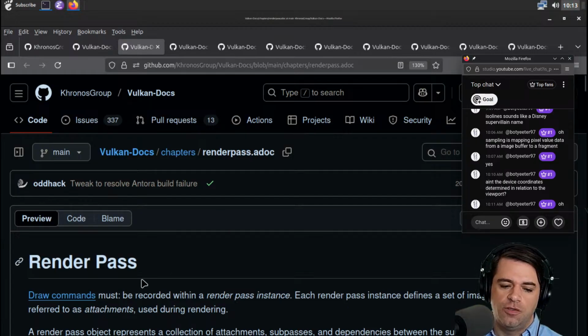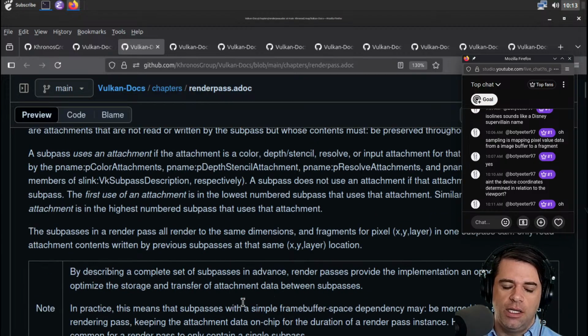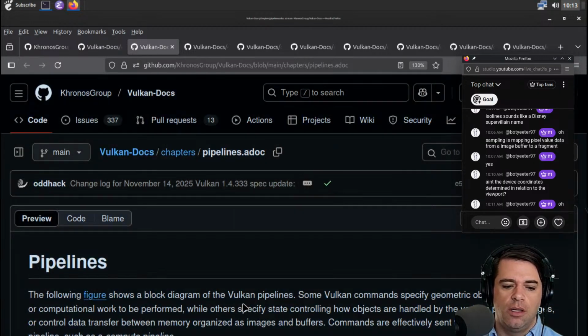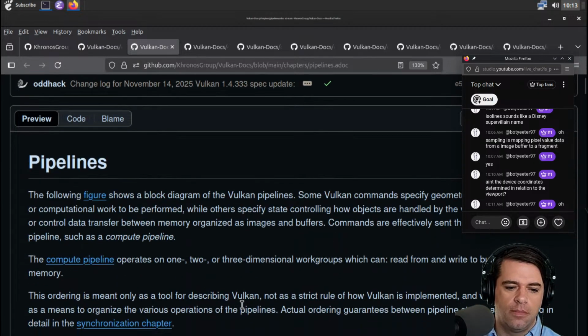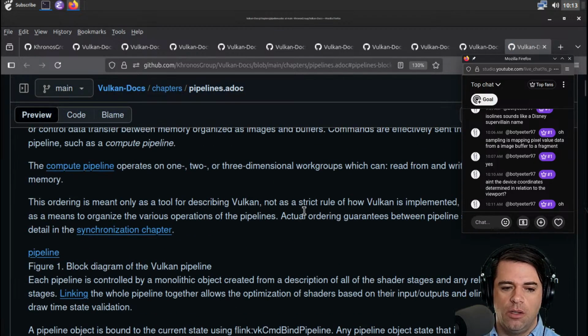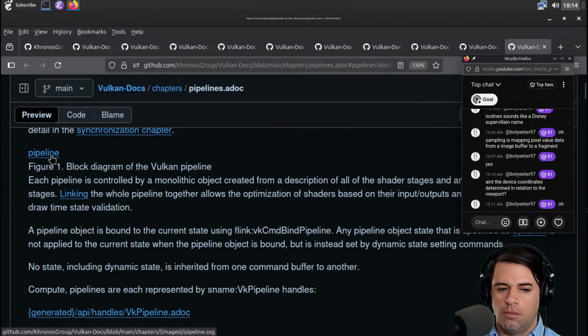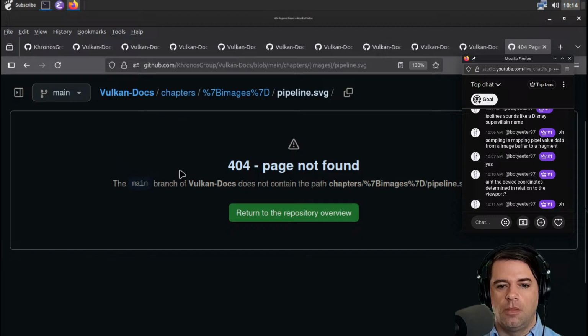Render pass. Draw commands must be recorded within a render pass instance. I'm guessing draw is like, do we finally put something on the screen? Pipelines. Here's a block diagram. Is this the same thing that's on Wikipedia? Wait, what? Not found.